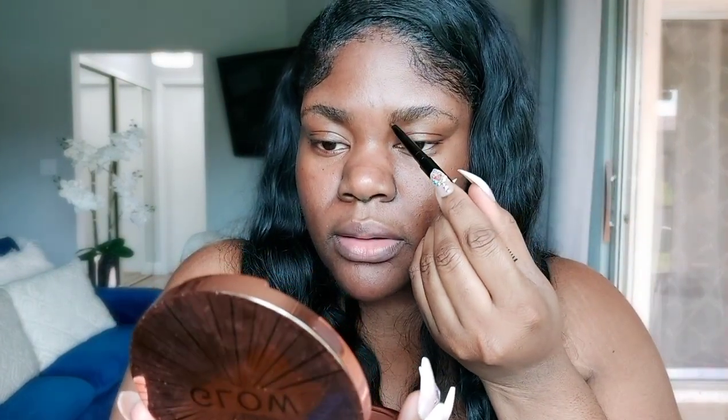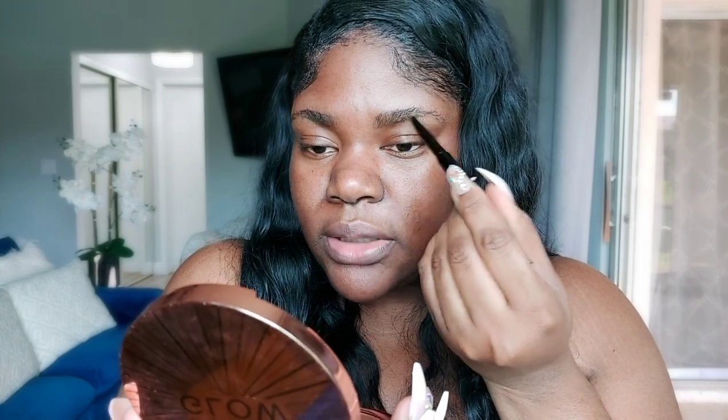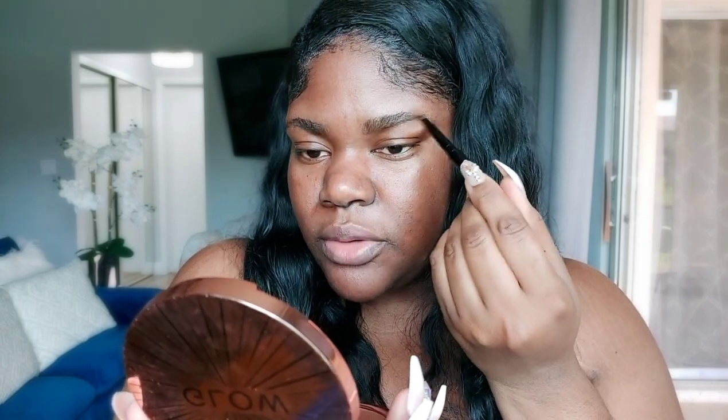And I am going to start with my brows. I'm using my Shop Miss A brow pencil, which is $1. Y'all really need to get onto Shop Miss A if you don't already know. A lot of their products are $1 or like $1.50. I love this brow pencil. It's the only one I really use. I have tried some drugstore ones here and there, but the fact that this is like $1 and change, girl.